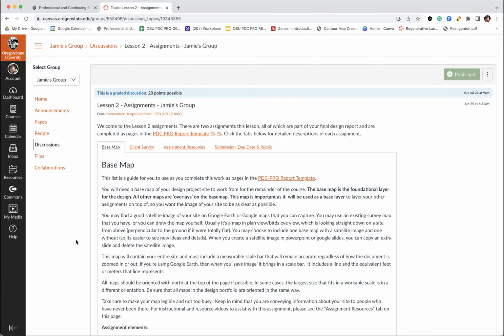Let's take a look at lesson 2 here. So the big thing here is the base map, and this is a big part of permaculture and any land design process: you want to get as accurate a base plan together as you can get. And when I say accurate, it's obviously to scale, but I also mean that we want to include as many significant items that the site has on it as possible on the plan.